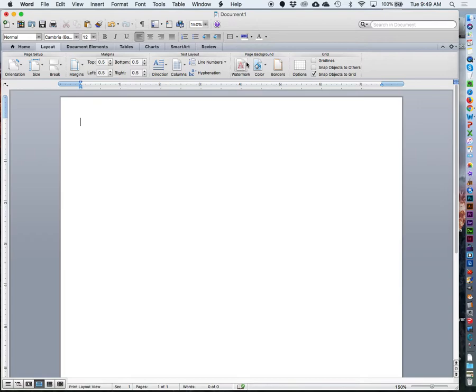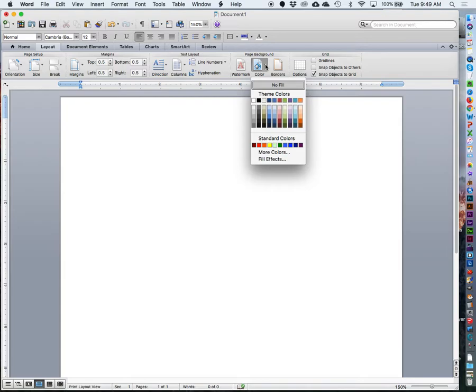They do got page background here. We're not going to do the watermark on this lesson. We'll cross that one in another lesson. We're going to start with color. You might say, what do you mean, Mr. Rio, by color? We're going to put a background color. Okay, we're not going to leave the white background. Now, put a light color that you think would look good for a Binder Park Zoo poster.